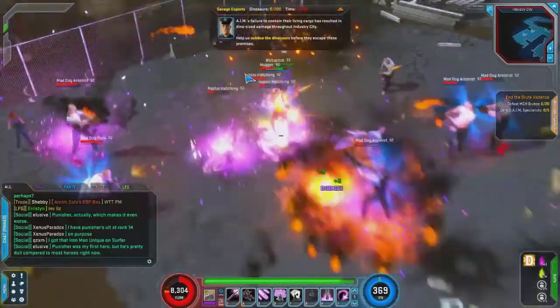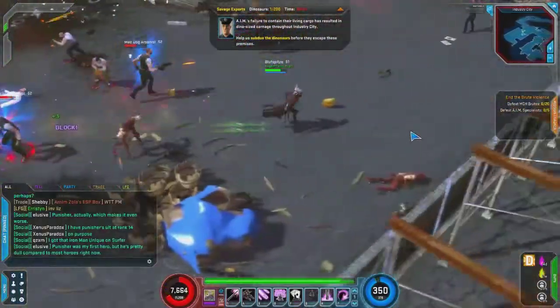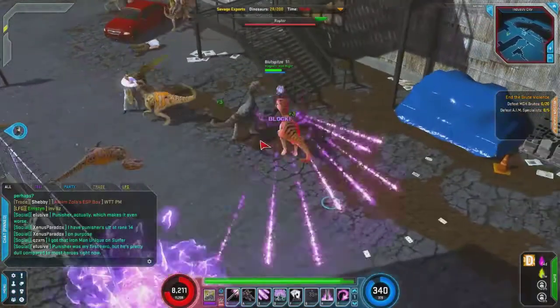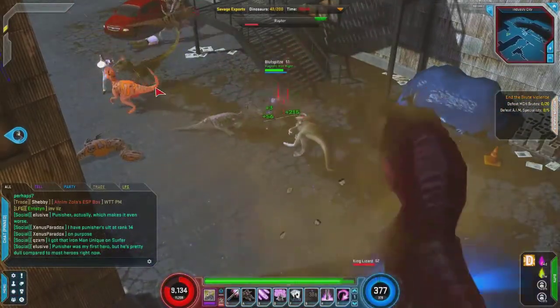So now we have to defeat all of the dinosaurs that got off the ship. This is the next phase. You can see there's a bunch of dinosaurs over here. Take that, dinosaurs.